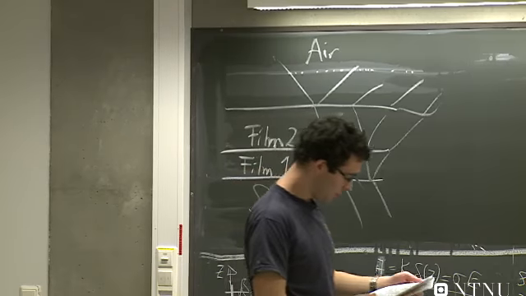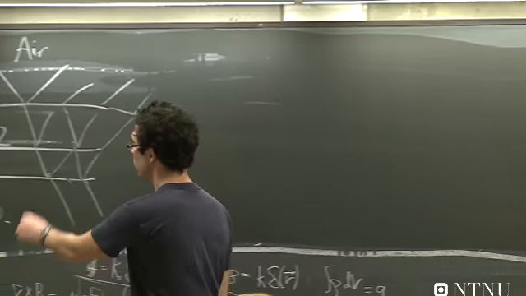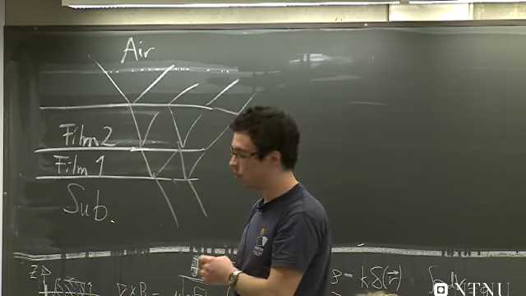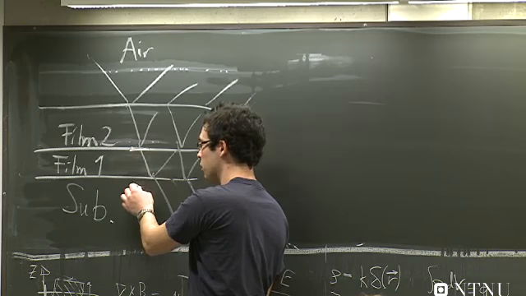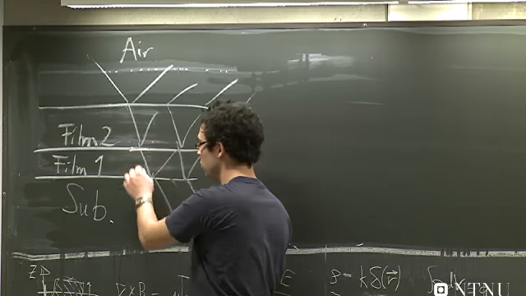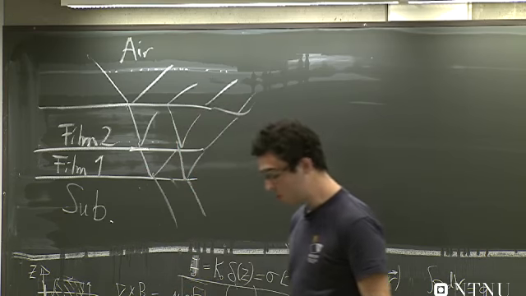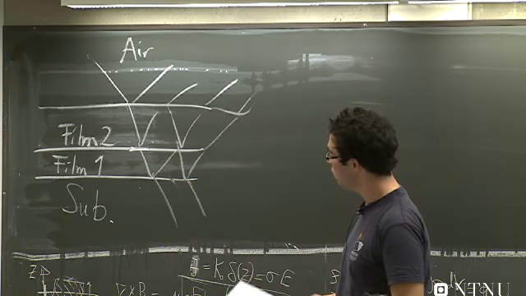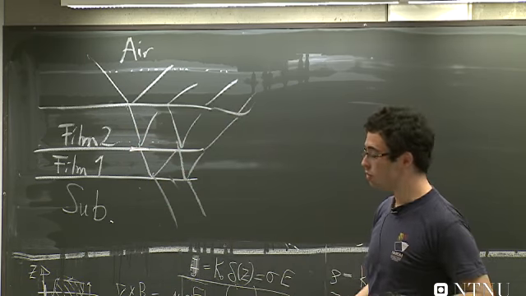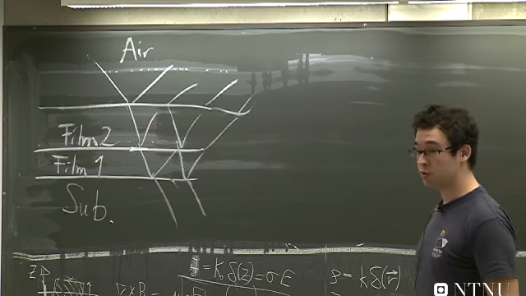And if we now, in let's say film 2, replace this reflection coefficient here by the reflection coefficient from a film on a substrate, we can use the old formula to recursively extend our formula for many films. As long as we found it for one film, you can just build it up for as many films as you like. In principle, this is straightforward.